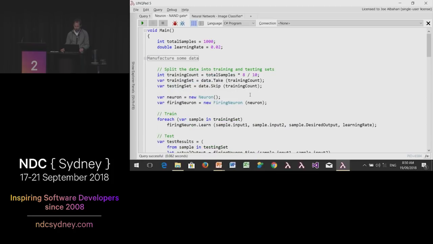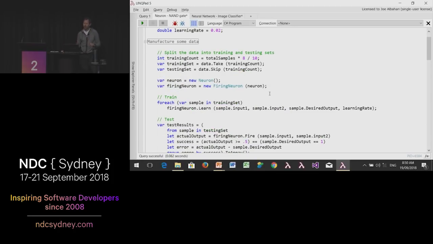Second step is we divide it up into a training set and a test set. So I'm saying, let's take 80% of that data, and we're going to use that for training. We're going to put the remaining 20% aside for testing, because once we've trained it, we don't really know how accurate it is if we simply rely on the training data. It might get very good with that training data, but not so good at generalizing to data it hasn't seen.